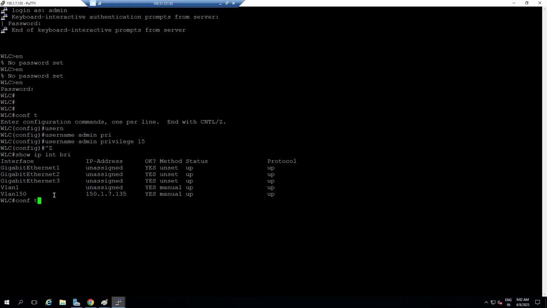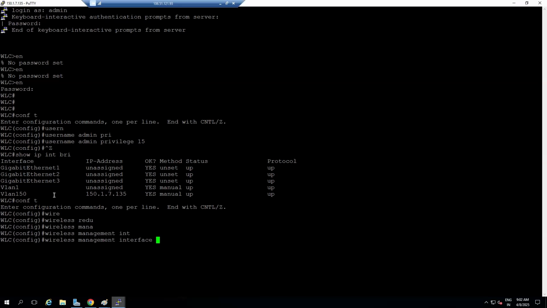So I have a command, wireless management interface VLAN 150. This VLAN 150, I will make it as a management interface.